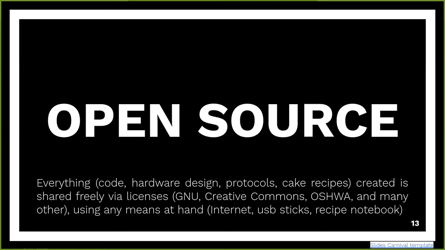So let's say you did a study in ecology and you analyzed your data using some custom written software, right? What you're going to do when you publish your paper is write everything you did, but also share the code that you used to analyze your data and also share your data, the raw data, so that people can either do a different analysis or recheck your analysis or learn from your analysis and so on. Right. And the word open source is just a way of saying this and saying that we're going to have a couple of licenses that are going to show us how to properly share these things.